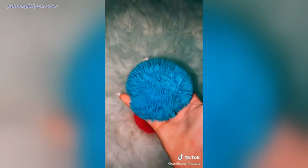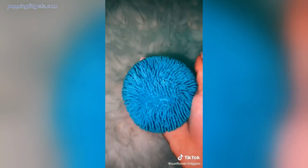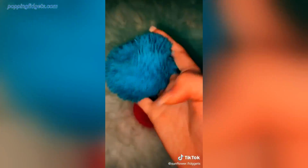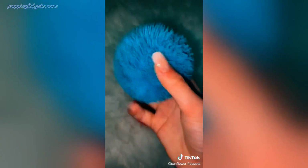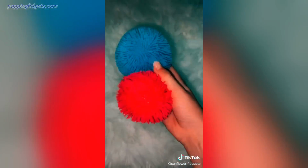Next, the shaggy Neos have to be like a 12 out of 10. I just love the texture in them. And they just make my hands feel like, I don't know, the texture is amazing. I give it, I already said it, but 12 out of 10.